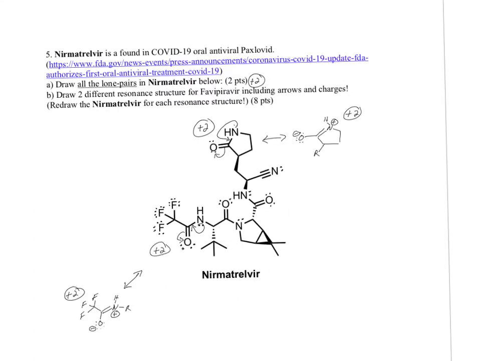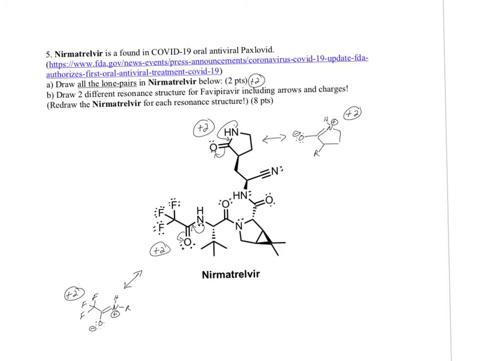All right, last one here, nirmatrelvir, which is a part of the new COVID-19 Paxlovid treatment. So I want you to draw all the lone pairs. Some folks forgot the fluorines, in different places along the way. Make sure you do that. And then draw resonance structures. You didn't need to redraw everything.